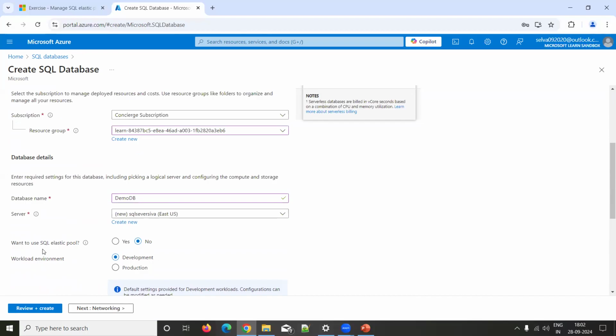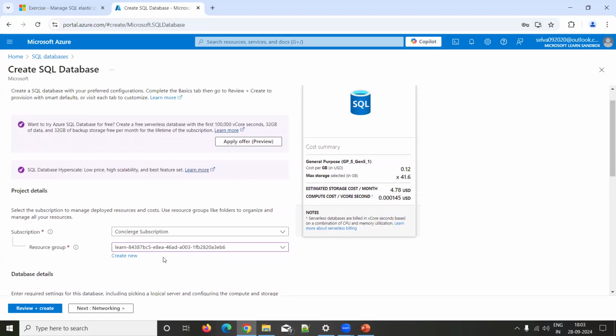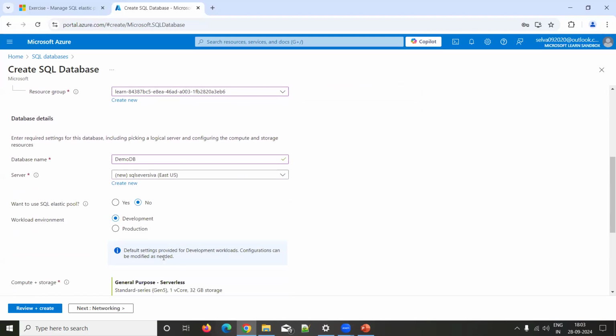And are we going to use an elastic pool? As of now, no. We don't know that concept yet, so we can leave the default No option. For the workload environment, we are creating this for development purposes, so you can choose Development.